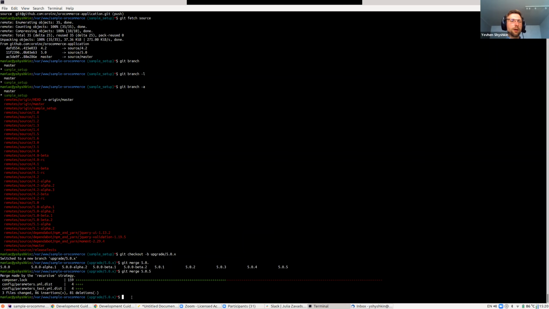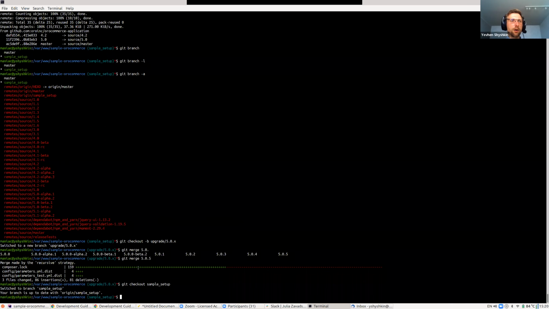Then you can create either a merge request or a pull request to the master or primary branch you're using. And then this will be your upgrade. Pay attention, we have no conflicts, we have no problems with the dependencies, we're just upgrading a couple of files and that is it. No copies, no conflicts, no problem with maintaining the history. All the history is maintained as it was. Let me quickly switch to the previous branch, but I think you got the idea of how to perform an upgrade through the second remote.